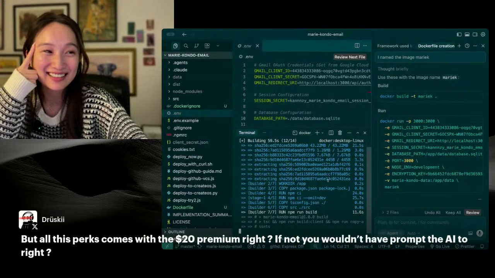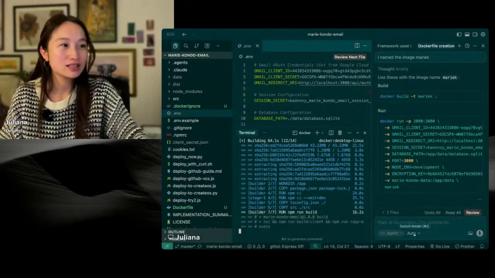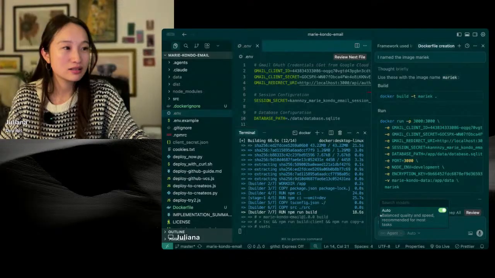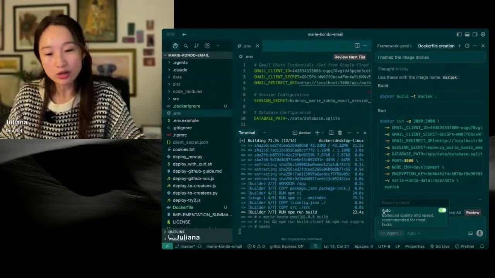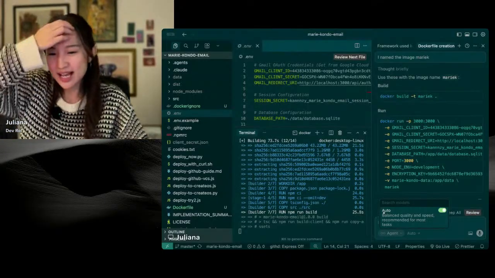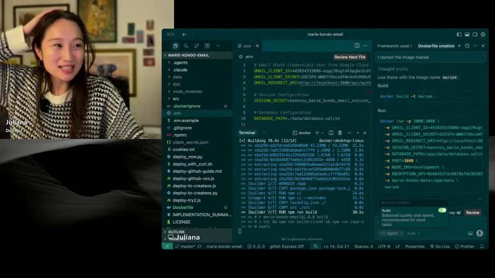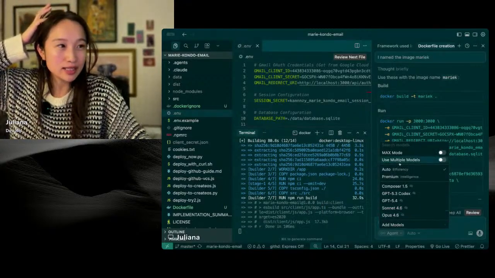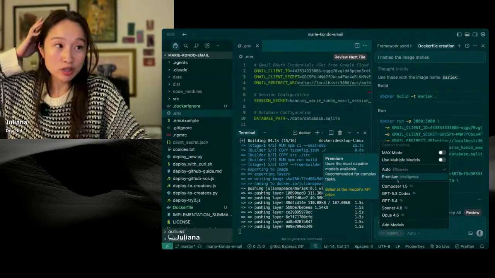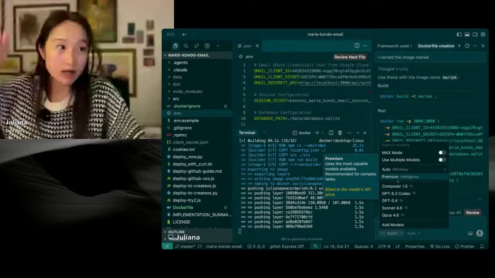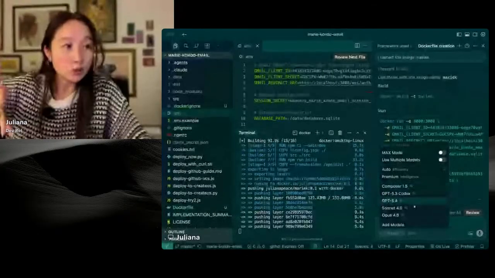Yeah. And let me show you the kind of agents I have access to under $20. Okay. So down here, I can select which model my cursor uses. It's set to auto, so it kind of decides. Yeah, it's super worth it. And you can also select different models. For example, right now it's set to auto, which is maximizing efficiency, but you can also do stronger models like GPT 5.3 Codex and Composer 1.5.